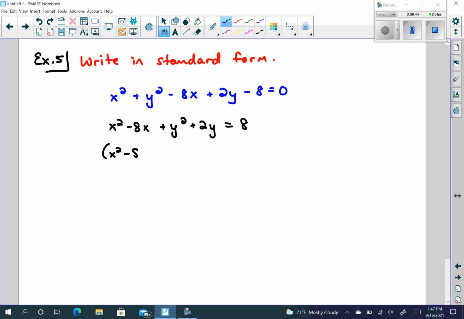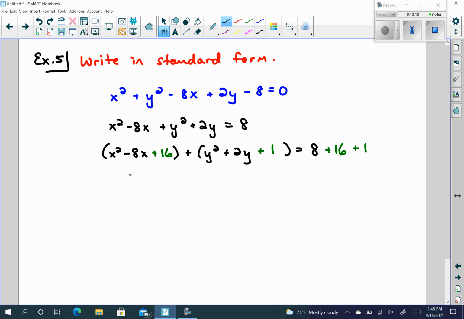And we'll go ahead and start to complete the square here. Again, just leave a little bit of space here, and with the y's as well. So we have to figure out what to add to each side. So half of 8 is 4. 4 squared is 16, so I'm adding a 16 to both sides. Half of 2 is 1. 1 squared is 1, so I'm going to add a 1 to both sides.